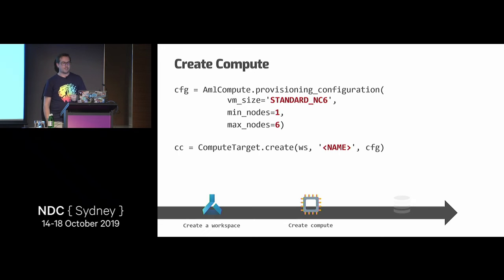The second thing you need is compute, because you need something to train your model on. And here I say, create a standard NC6 compute cluster with minimum nodes 1, maximum nodes 6, and give it this name. And it is creating a cluster. So this cluster will always have one node constantly running, and it will cost me 600 euros a month. If you don't want that, you can put minimum nodes on 0, and then it will only spin up a node when you submit something to be trained to your cluster.